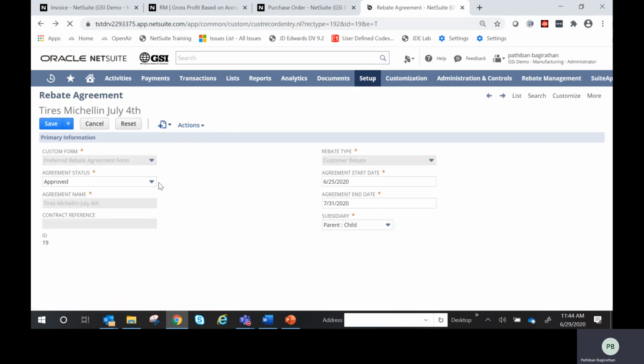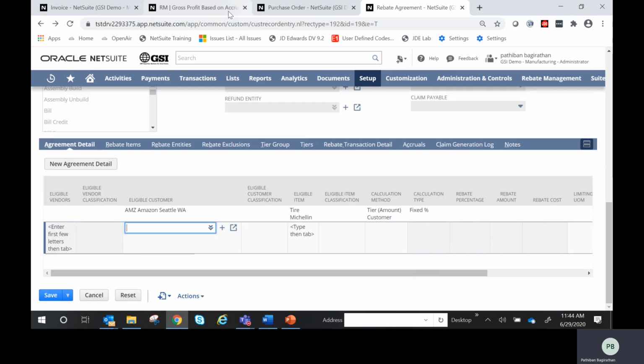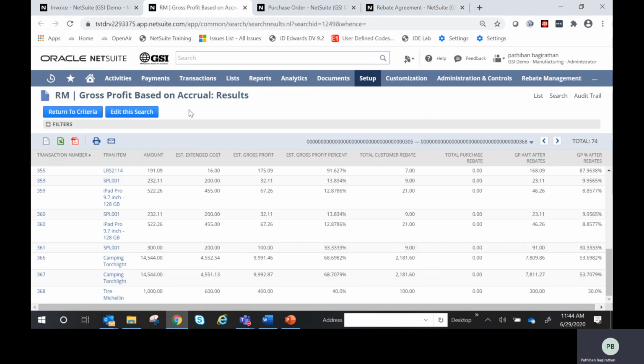So I'm just trying to show you what we accomplished by that sales order transaction line on the invoice. And now here, you can also have a saved search. The saved search basically tells you what the gross profit based on accrual was. So here was the total sales order amount of $1,000. The extended cost was $600.